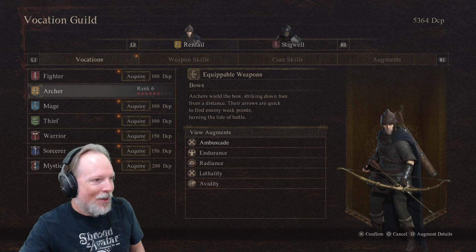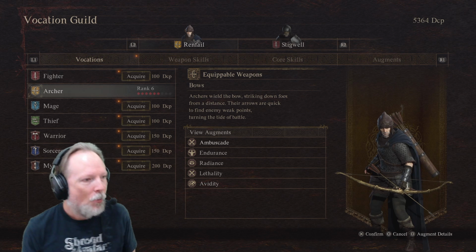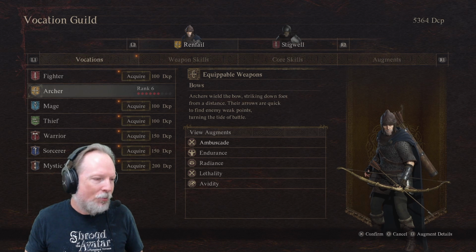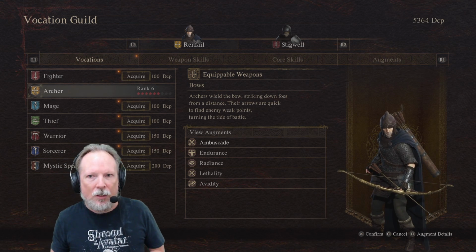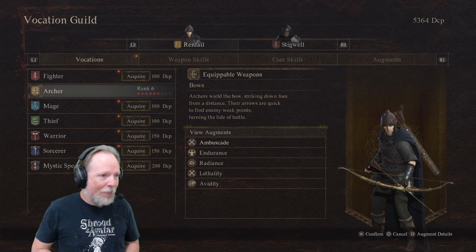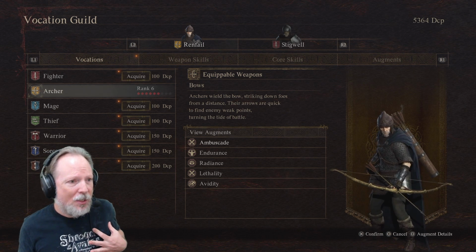So we're going to be talking about the Archer in Dragon's Dogma 2, the way I play my Archer, what I've taken so far. I'm not early in the game, but I'm like 15 plus hours in, rank 6 on my archer vocation. My main pawn is rank 6 in theirs as well. And I'm going to be taking you through the weapon skills, core skills, and augments that I've been using to play my character.